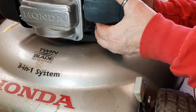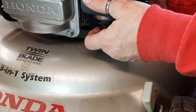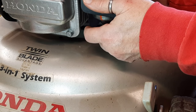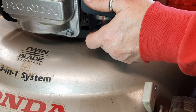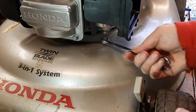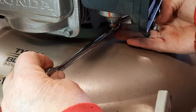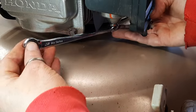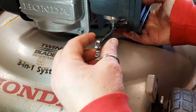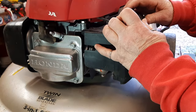Make sure it's seated there and get that bowl screw started. Easier said than done, upside down. All right. And make sure that bowl nut is good and snug. Not too tight, because you can strip it. That should be good enough. And finally get that air cleaner back on there.